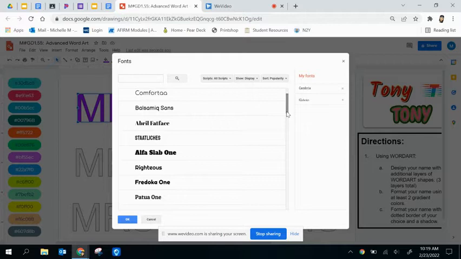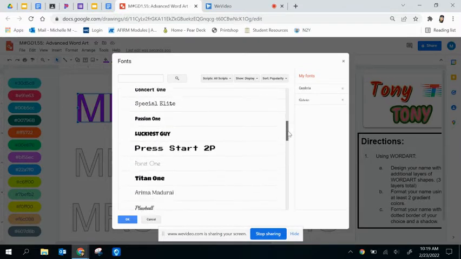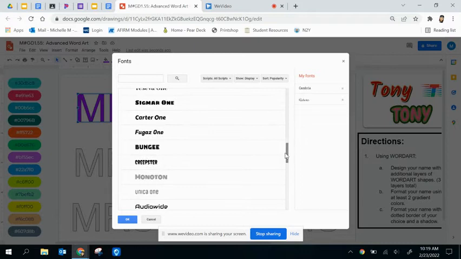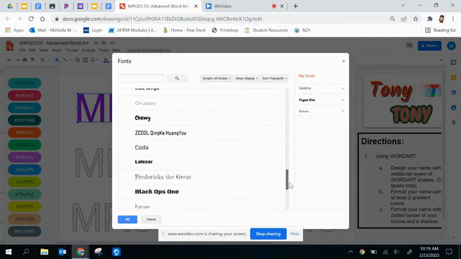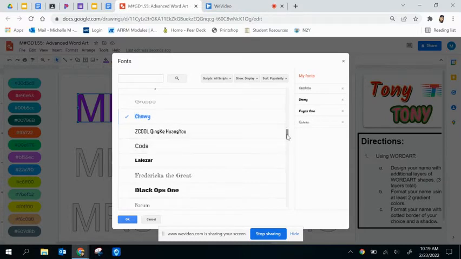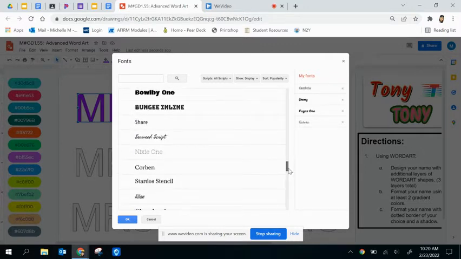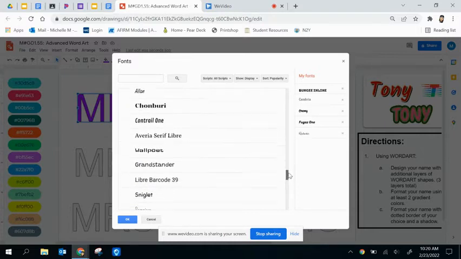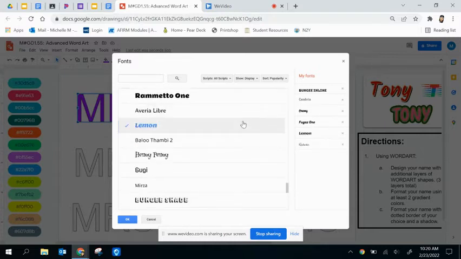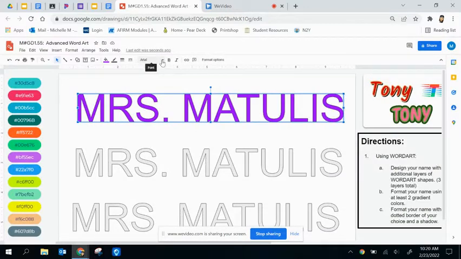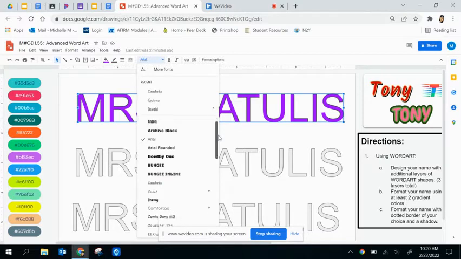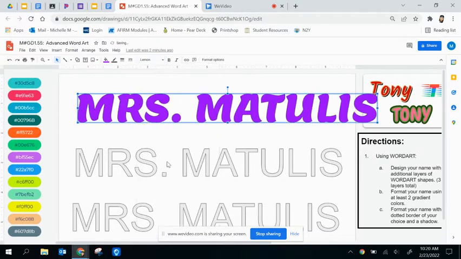So again, that was All Fonts, and choose your Display. When we click on them, that will add them to our font menu. So I'm going to select a couple here. Oh, I like Chewy. You scroll down, there's a lot more options. Ooh, Bungee looks pretty cool. I like Lemon, and I think that's it for now. So I'm going to select OK. Then the fonts are all going to be over here in my drop-down menu. So let's go back and find that Lemon one, and we're going to try that one for my first one.